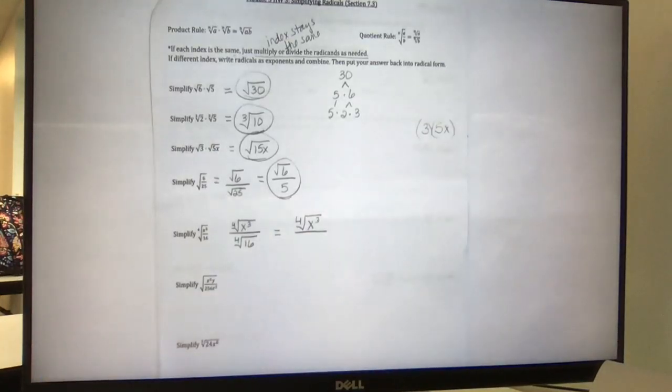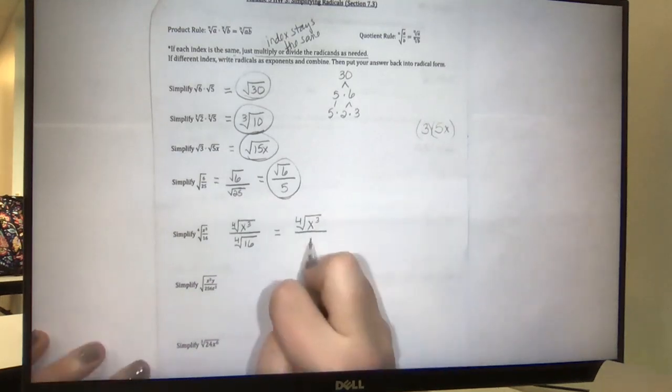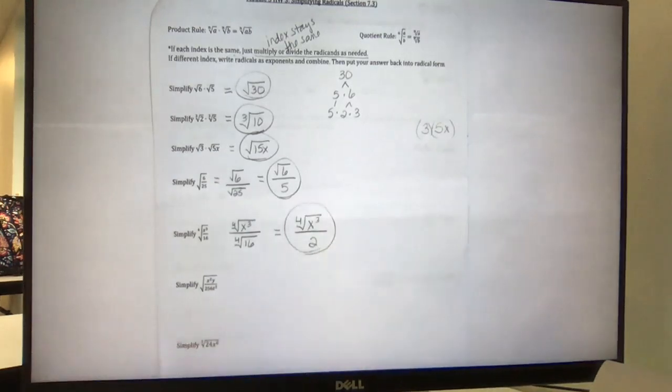Is there any way to reduce this 16 down here? Is there a 4th root of 16? There is. Good. And it's 2. You can put that right in your calculator with those skills we just learned. Depending on which calculator you have, put that 4th root in there and try it. Make sure you get a 2. Otherwise, you can take 16 and break them down, and you're going to find 4 2's. And then that's going to let you know it's 2.